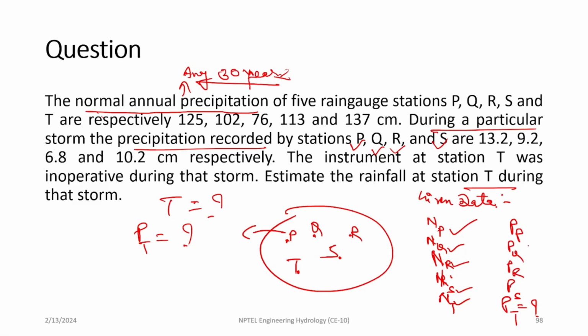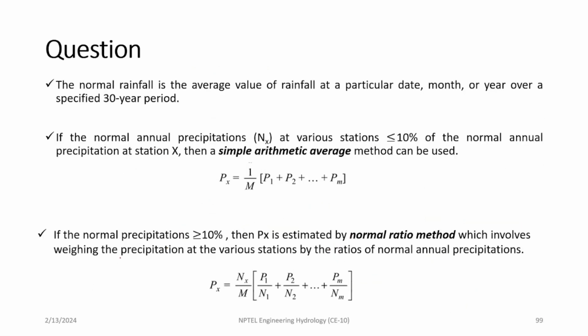So, can you find any kind of relation? Yes, we have to apply the normal rainfall method formula. Yes, good, Ashish. So we need to apply that formula, and based on that we will be calculating the missing rainfall value. Firstly, let us go through some basic concepts. Yes, you are right, Ashish, the normal rainfall value given for the stations is an average value of a 30-year period.